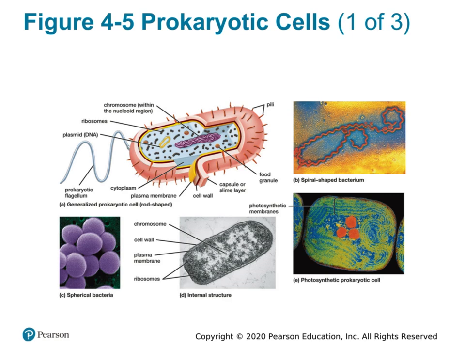So here's a quick look at prokaryotic cells. They have a nucleoid region, not a true nucleus, but that's where they keep their genetic material. They also have other pieces of DNA, like plasmids, that may or may not encode for special properties. They have ribosomes, and all this is floating inside the cell membrane in the cytosol. But they also have more than just a plasma membrane. They have a cell wall, and sometimes they have a capsule or slime layer to protect them. So they're still complex, even though their structure is simpler than that of eukaryotic cells.